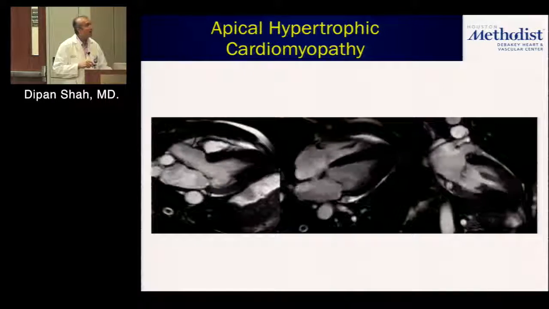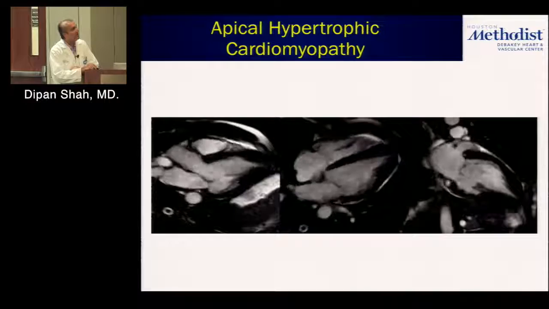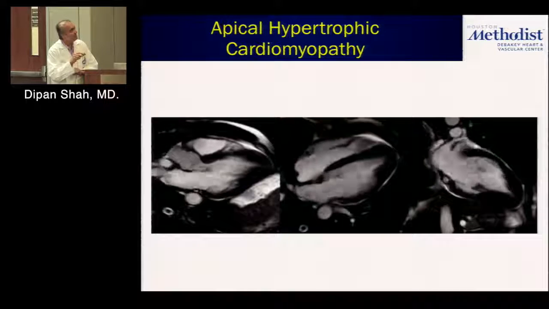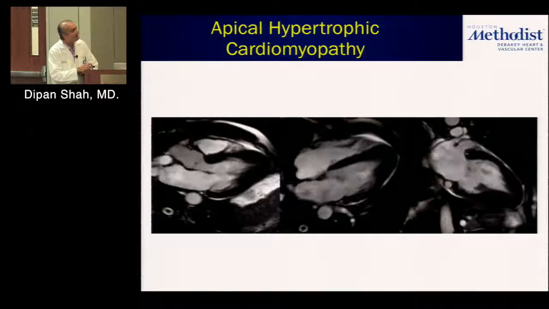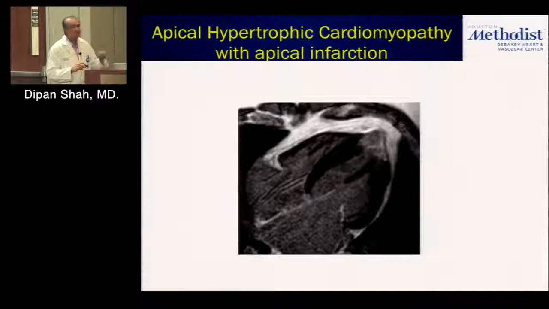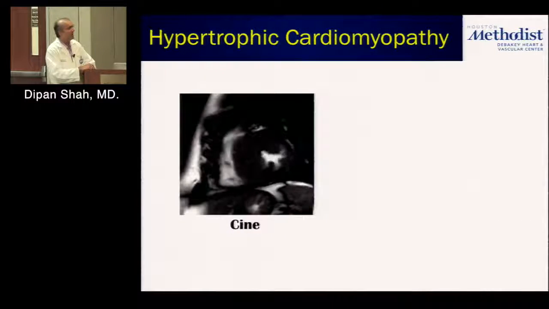All right. Here's another condition. Obviously, I think it's easy for you to tell by looking at the images, and for those of you that are not so good at looking at the images, if you can read, you can obviously tell what the diagnosis is here. It's apical hypertrophic cardiomyopathy, and you can see clearly that there's an area of significant hypertrophy here in the LV apical segments. And in addition to that, when we do our delayed enhancement or late gadolinium enhancement CMR, you oftentimes will find patchy fibrosis in that hypertrophied apex, and occasionally we'll find actually an apical infarct. And again, this is due to this apical trapping, which leads to massively increased pressures within the apical cap.